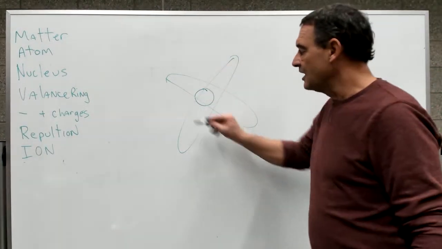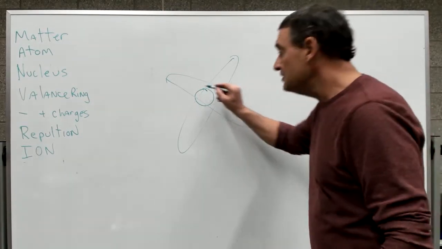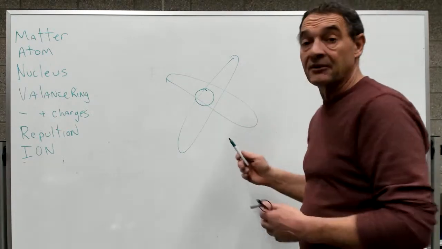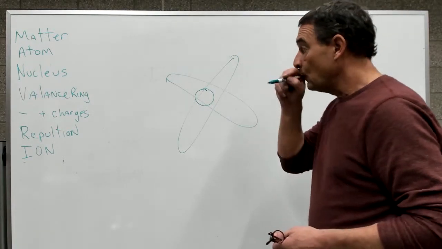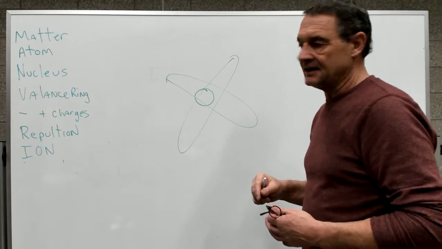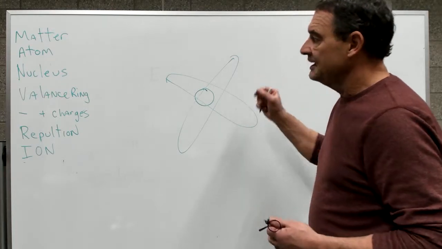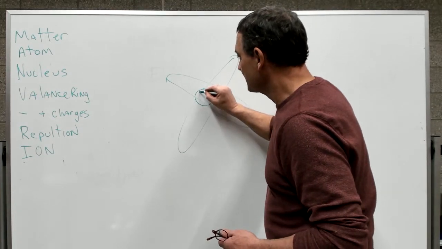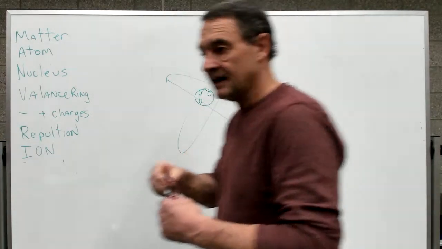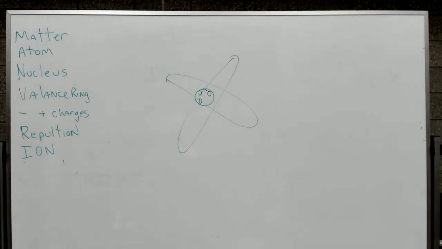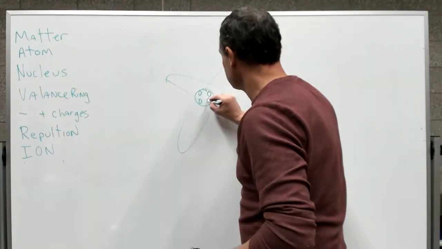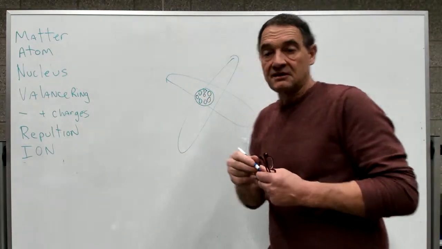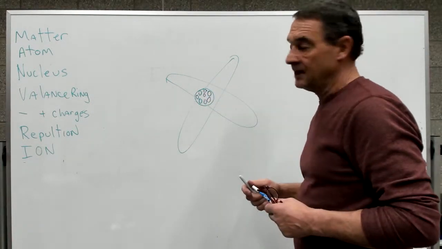Now how many electrons and how many protons it has in the nucleus is going to decide what material this is, if it's copper, if it's hydrogen or oxygen. So that is made up in chemistry. What we're interested in is what's in the nucleus. And in the nucleus is protons, as well as, let's grab a different pen, as well as neutrons. And the neutrons are there for weight, to balance out the proton.